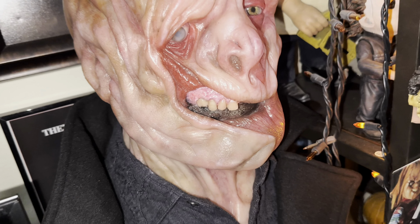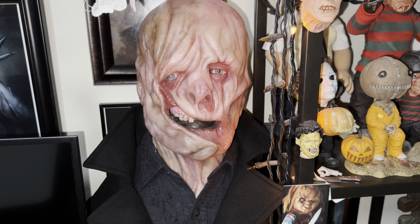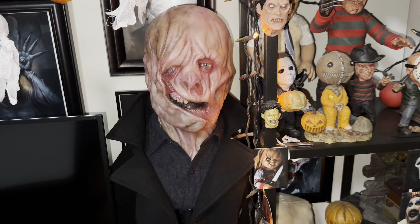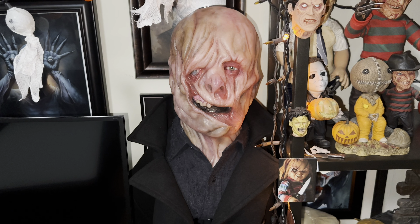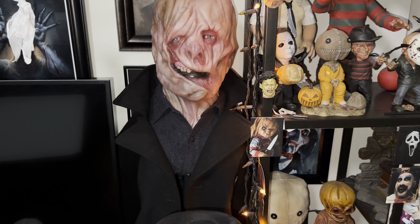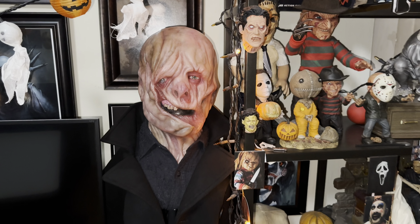Let me look at the teeth — look how nasty they look. I'm not using my backdrop this time since I couldn't move the bust — I didn't fully attach the coat to the body. I just feel like this way it looks really nice, like it has a longer torso. I'm a big fan of how it came out and I'm just going to keep it this way. The moment I got it I realized it fits perfectly next to my TV. I'm just happy with this display. Can't wait to show you all my other Monsterpalooza piece very soon.